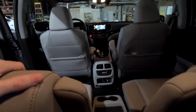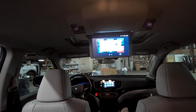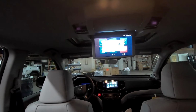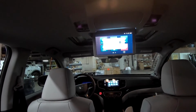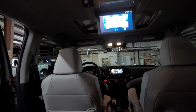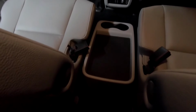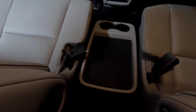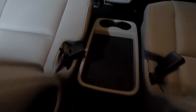And just to kind of show a little bit around here, a couple of cup holders right there. Of course, air conditioning vents, quite a few actually in the rear seat area here. And obviously one of the big advantages to the touring trim level, you're going to have the ability for your rear seat passengers to enjoy movies and all that kind of good stuff. So obviously everything you need, including the HDMI cable and the remote, come with the vehicle to operate that. And there's not a pass-through here. As you can see, you've got the cup holders right there and quite a bit of space for storage.